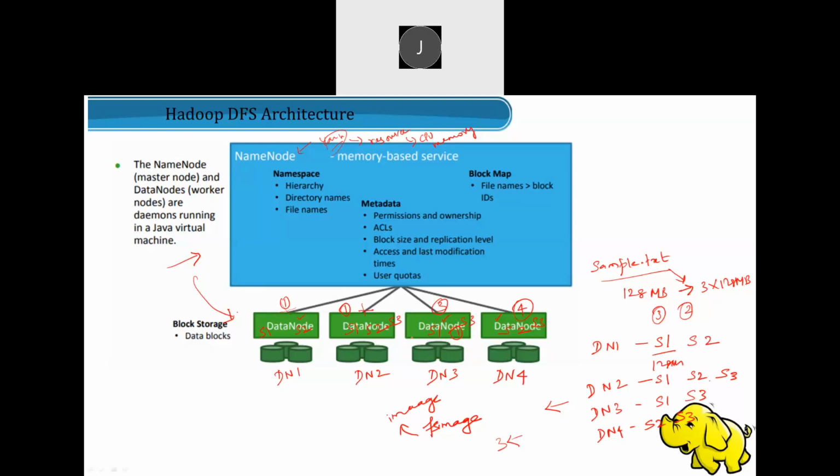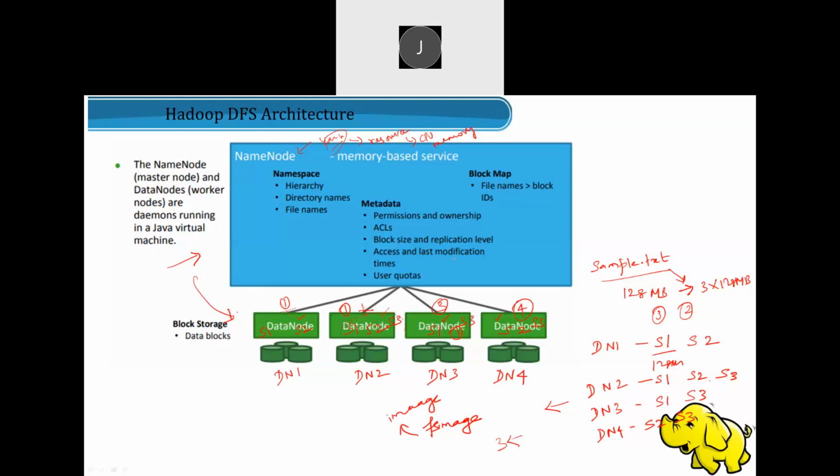And if one node goes down, whatever content is present in data node 2 will be pushed or replicated to other nodes. So it will always be available. They will make sure the configuration is done in such a way that it is always available.